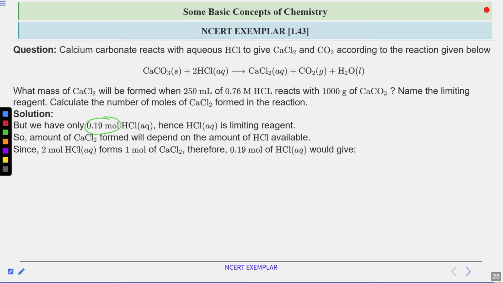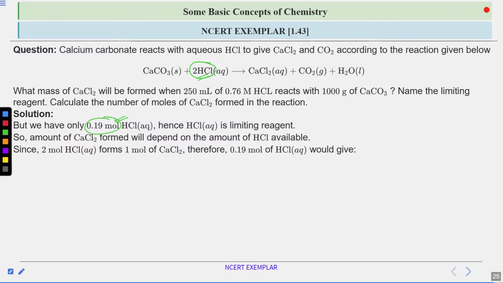So again I am repeating it. Since this HCl is not present in the required amount, which is 20 mole according to the given equation, and it is present in a lesser amount, this will be the deciding one. Because for further reaction we don't have HCl. Once the HCl is consumed, you will not proceed further with your equation. So for that reason it will decide the number of moles.